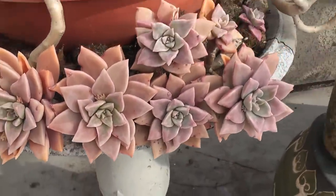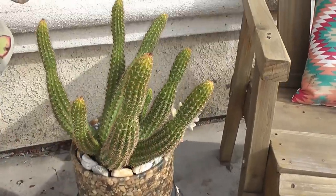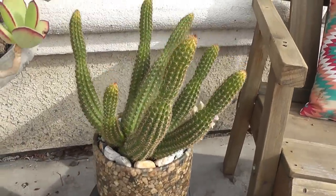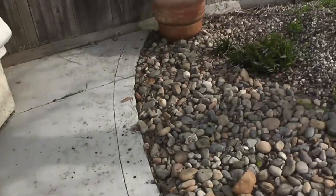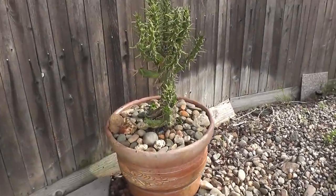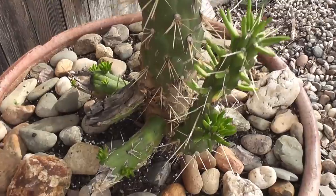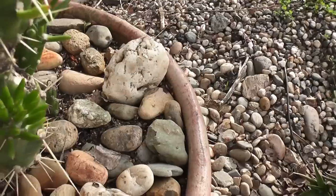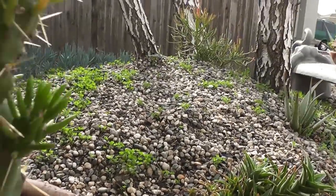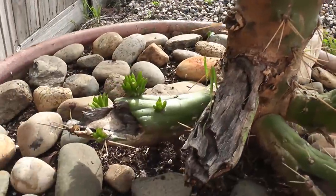Look at those pretty colors, pretty pink. There goes my fairy castle. Look at how long and stretched out it got. Got the little baby in the back. So cute. This is the big chola, the mama chola. Look, ever since I planted it, it got new ones going right here. One is stretching, blossoming right there, and that on that side. And then I got some over here.